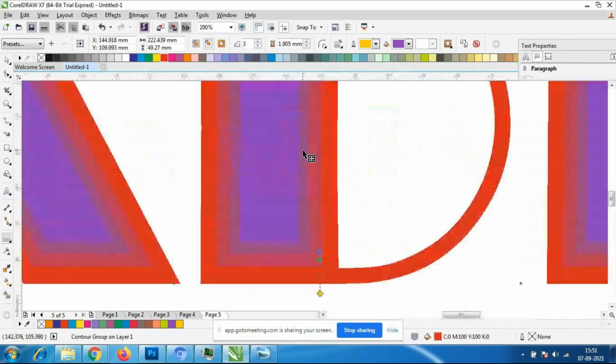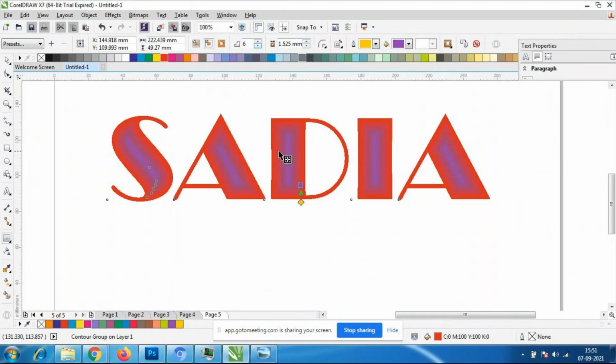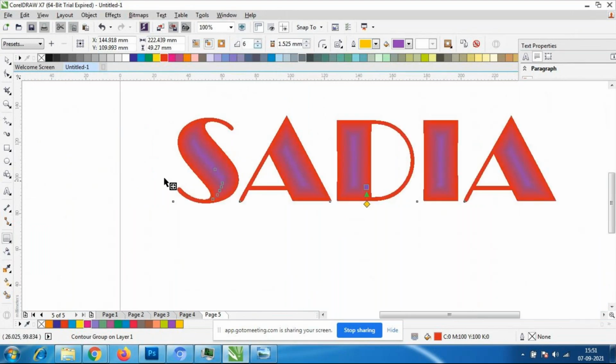If I give more lines it will come here. Fully sharp. If you want square kind of things, you can add it like this. So this is the contour effect.